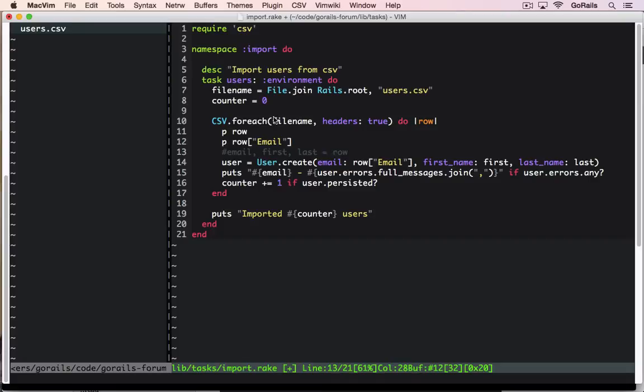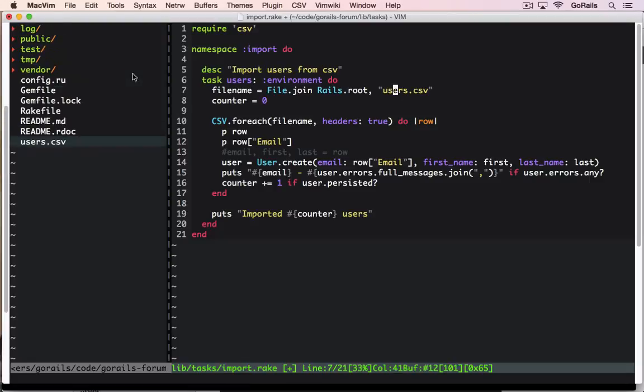So CSVs are definitely a fascinating topic, and something that you almost have to build custom for every application, which is interesting. But I hope this helped you understand how you would import from a file locally. This is a great starting point for testing. So you can create and edit your CSV locally. You can import it, just run one Rake task. You can test things out.